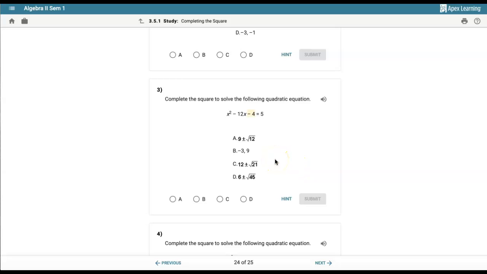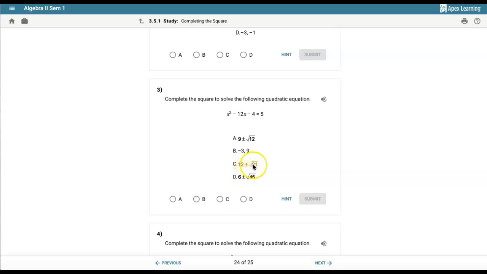And just to be totally clear on what this is going to look like here. When you get an answer, if the answer is 9 plus square root of 12 and 9 minus square root of 12, this is both of those answers. So when it says plus or minus, it's just like how we've been splitting. So this actually stands for 9 plus the square root of 12 and 9 minus the square root of 12. So if you see something that looks like these, that means it is two answers.